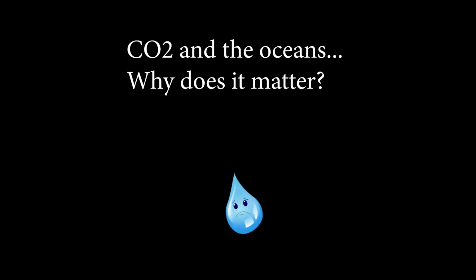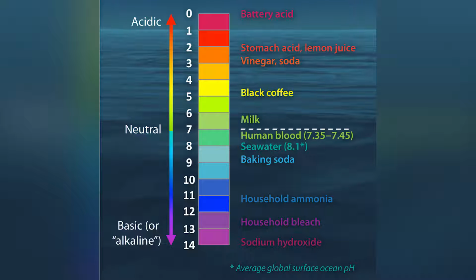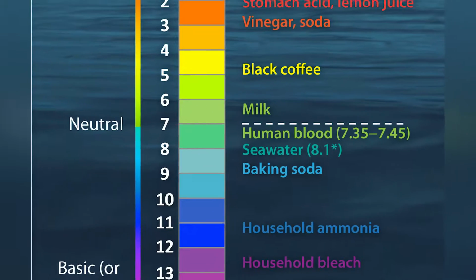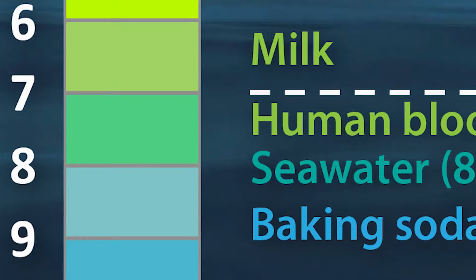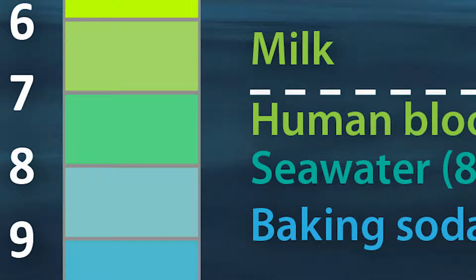Unfortunately for the ocean, the massive intake of CO2 increases the acidity of the oceans as measured by the pH scale, a scale that measures the concentration of H+ ions in a solution. By the end of the century, ocean acidity is expected to increase by 150% from pre-industrial revolution pH levels, from 8.2 to 7.8.